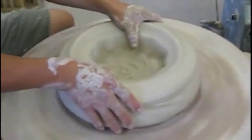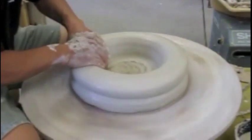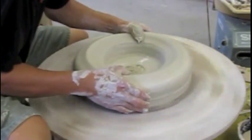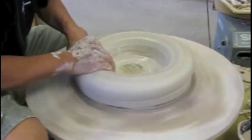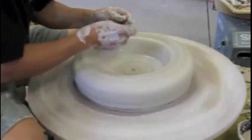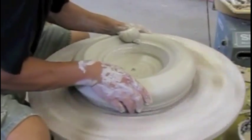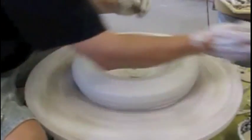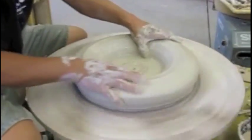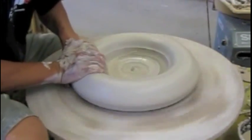And using my thumb, both sides I'm pushing down while holding the outside of the clay. To speed up the clay, same thing, pushing down, a little bit of compression. Get the wheel up to speed. It's fairly centered. And I'll start bringing the clay out the outside here.